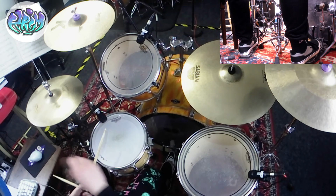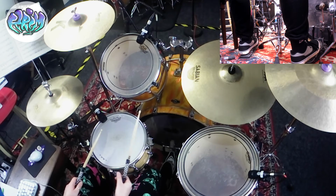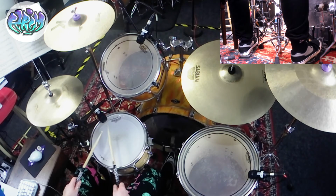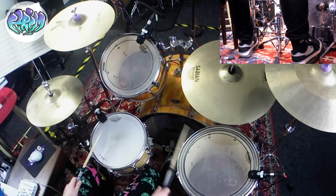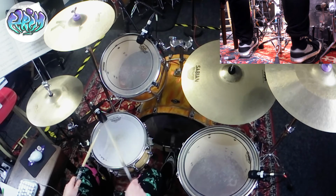Bar 51 goes one, two, three, one, two, three. The one is on the floor tom. The two, snare bass. The three, tom bass. Floor bass. So it's one, two, three, one, two, three.